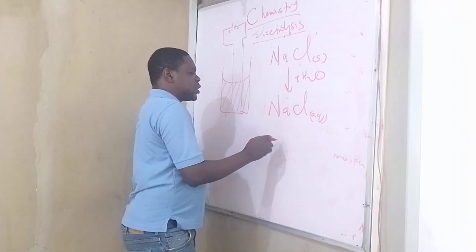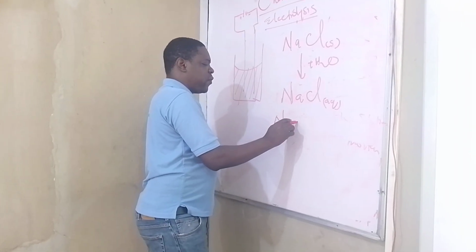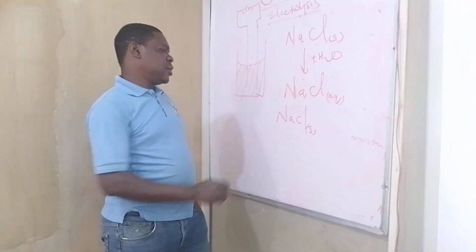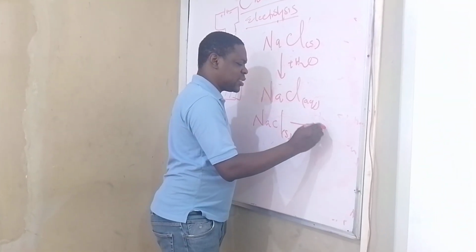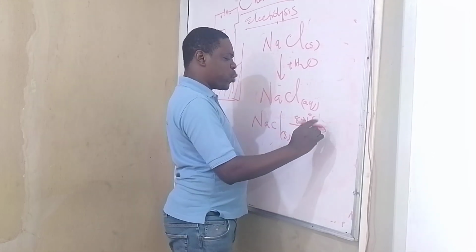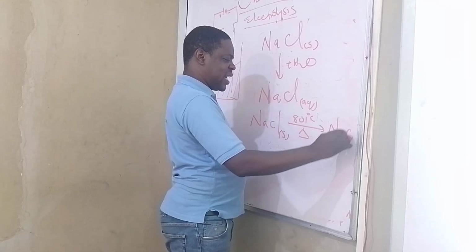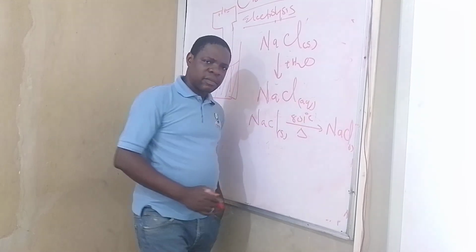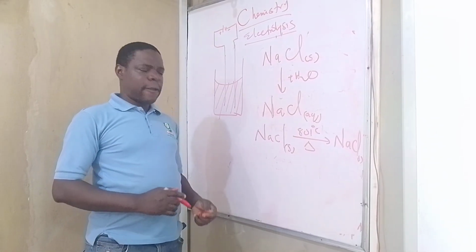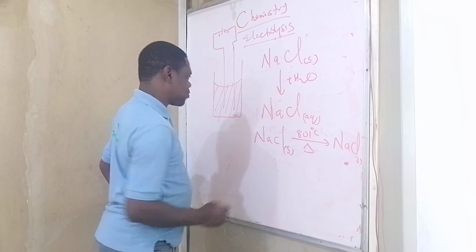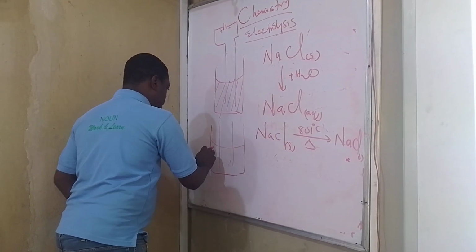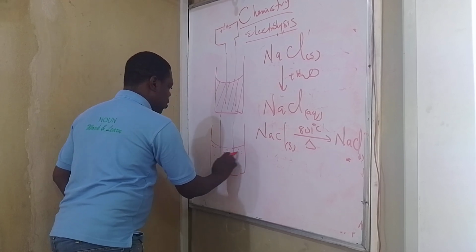Or if we don't want to use that, we can also use the molten form of sodium chloride. Now, sodium chloride can be melted if you heat it to a temperature of about 801 degrees C. It's going to become liquid salt, NaCl liquid. But that temperature is very high. You have to heat it to that temperature before it becomes this liquid. And when this happens, we can also use this, and we put it in our container. This molten form. Let me use molten.